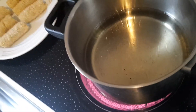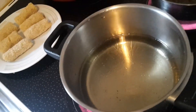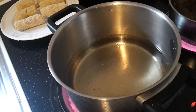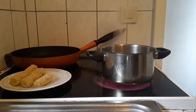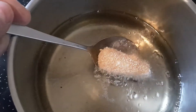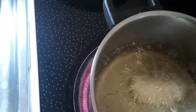Once the fat gets hot we'll be back. As you can see the fat is getting hot, but that's not hot enough yet to bake the croquettes. This has to be boiling hot, at least 180 degrees. So we are gonna wait another couple of minutes. I'm gonna test one — see if the fat is hot enough. It is hot enough, so I'm gonna put the rest of them in.